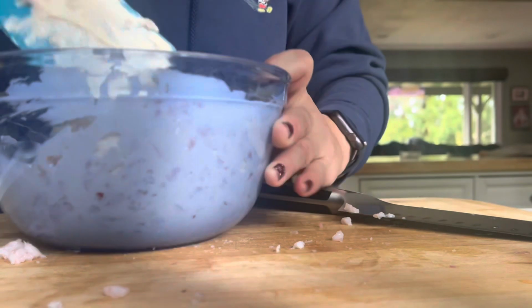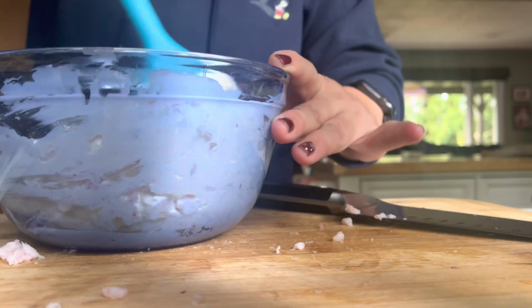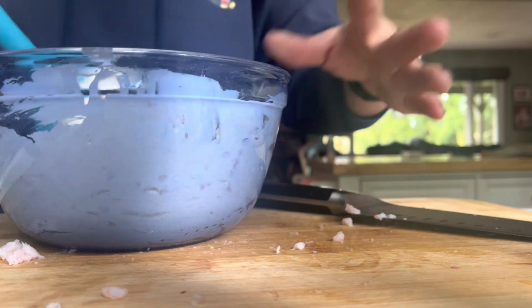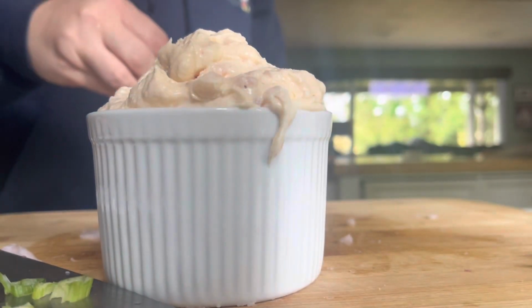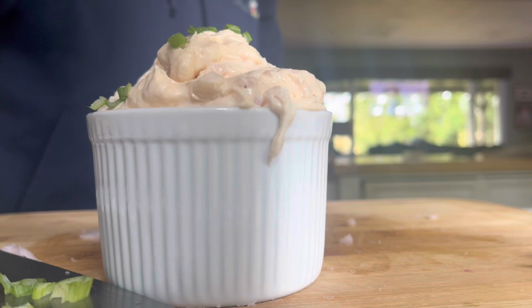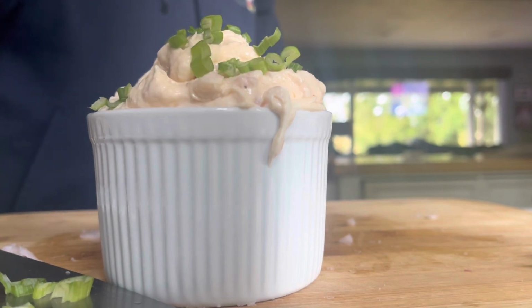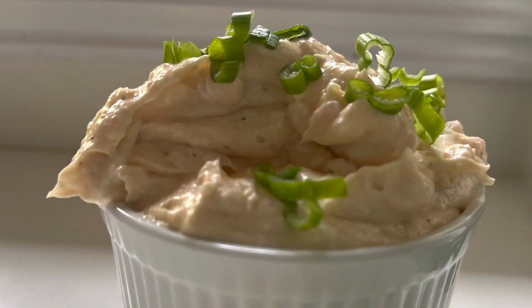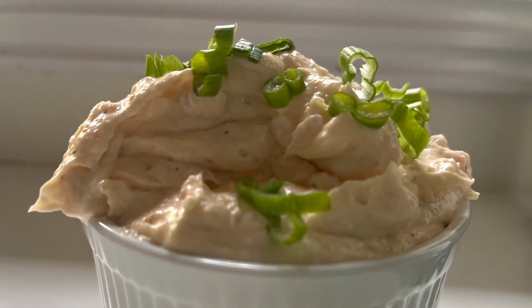Okay, and then we mix it all together, and then I'm going to put it into another bowl and garnish it with some scallions, and then put it in the refrigerator until we're ready to eat it. There we are. Isn't it gorgeous?